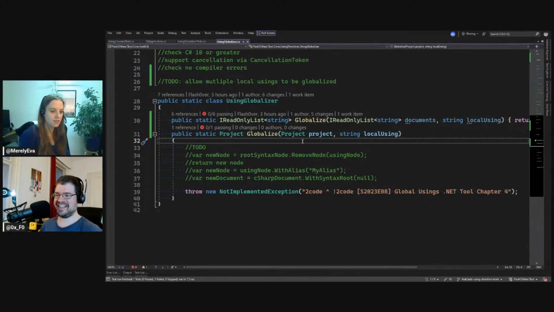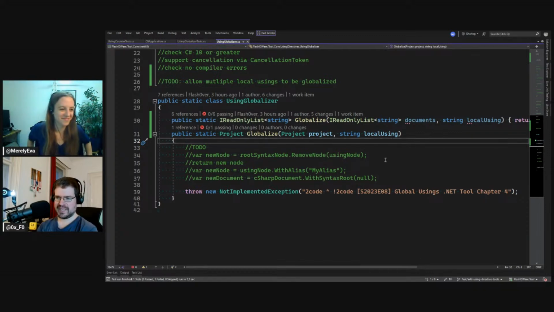And now we want to iterate the documents. I think we still have some hints here. We want to iterate all documents, get a hold of the using declarations, and see if they match the local using that we get in here.